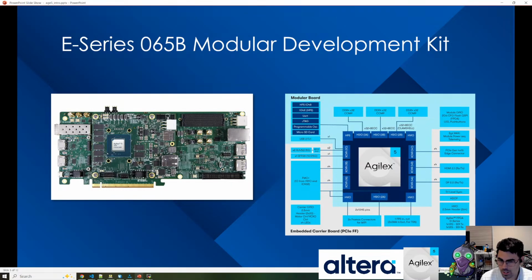On the carrier card, you get a full PCIe, or 4 lanes of PCIe, 2 DisplayPorts, 2 HDMI, SFP, and an FMC that has 8 transceiver lanes. So there's a lot of good utility on this carrier card, and if you want to, you can develop your own carrier card to try out different systems or peripherals.